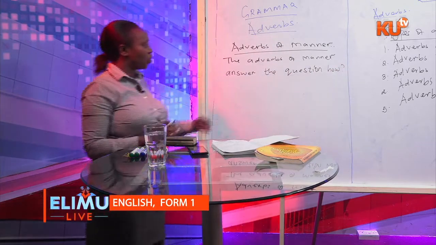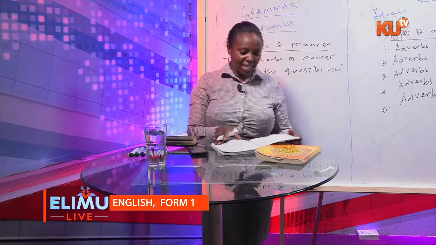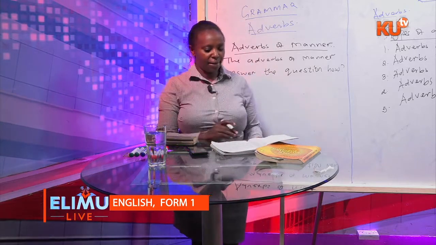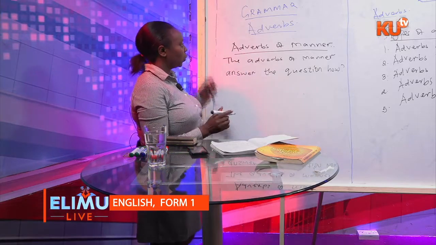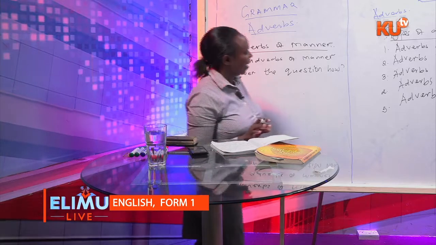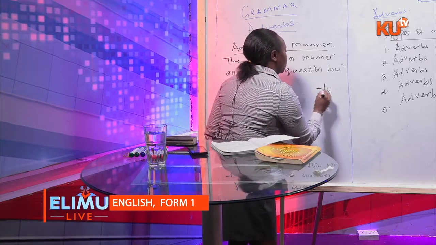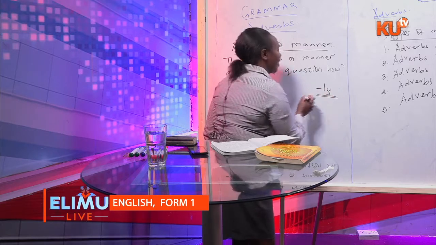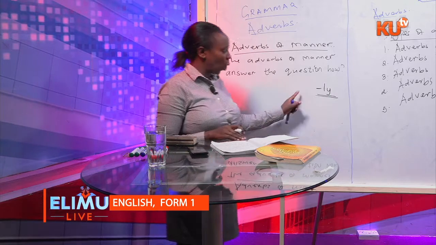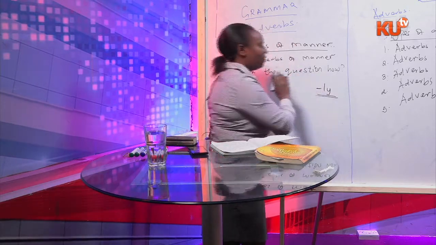The adverbs of manner answer the question how. They tell us how the action was done. Then you're going to agree with me that many of the adverbs end in ly. We have a word here, then it ends in ly, but not all of them, not all the words that end in ly are adverbs.